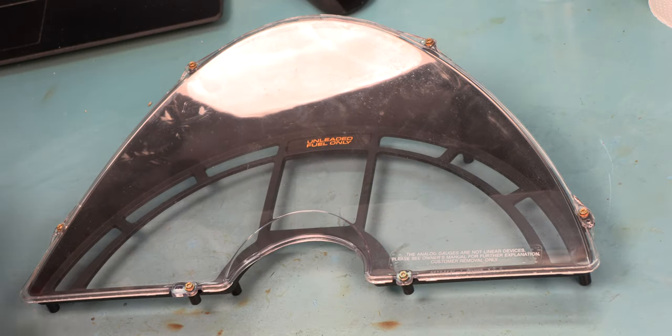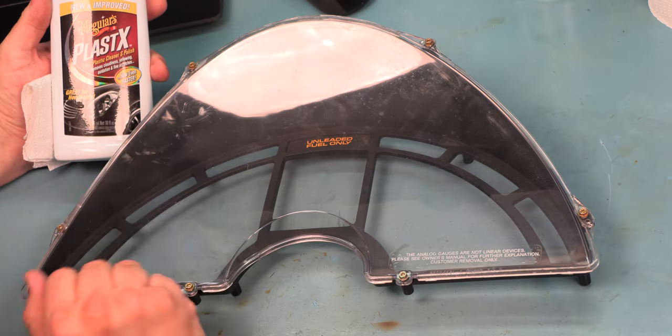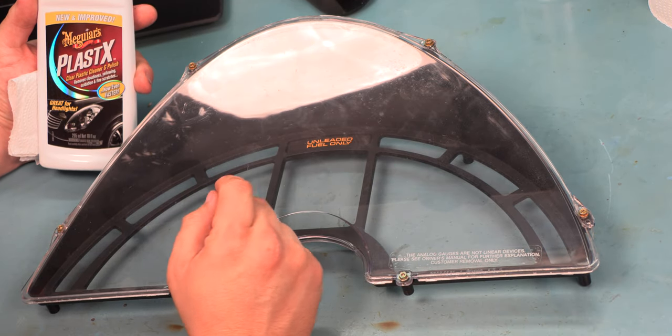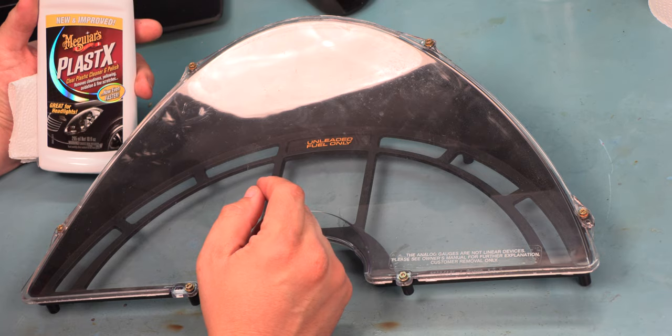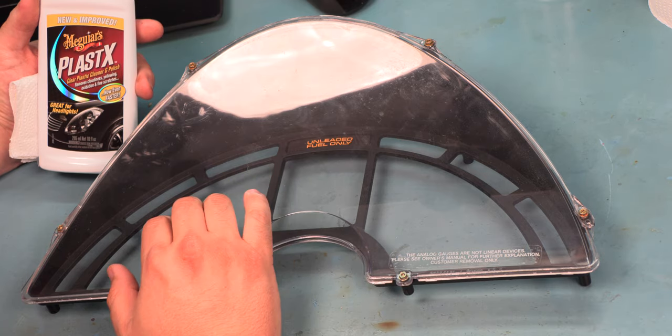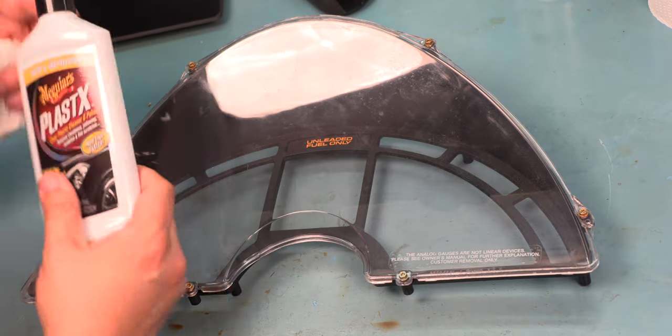When clusters come into the shop for us, we'll do a final polish on the acrylic cover. This doesn't get rid of spotting that happens due to chemical products sprayed onto the acrylic lens. The only thing we found to get rid of those is really just to replace it. But if it does have some light scratches or some dirt, this is a great way to clean the lens up.